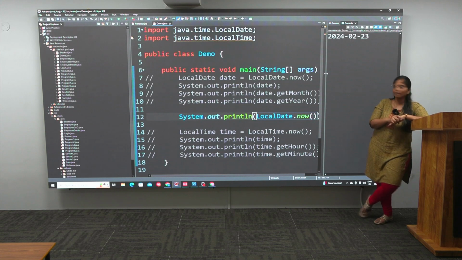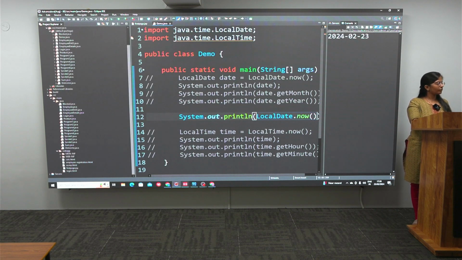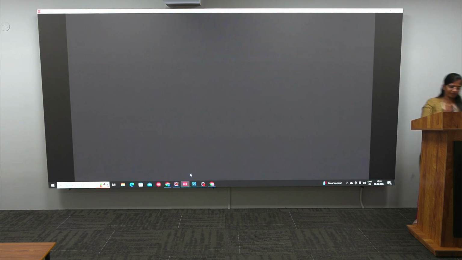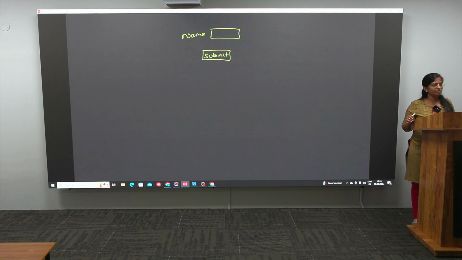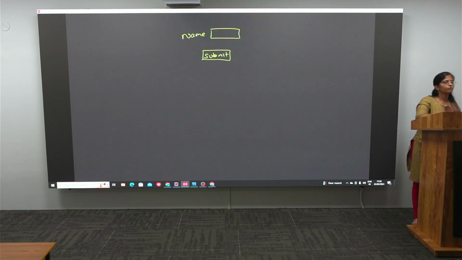Just remember that. Okay. Now let's go back and do this and check whether, through JSP, you will be able to get the current date and time. Now what I want is, instead of directly getting the date and time, one page. Over here, assume one name should be there and there should be one submit button. On click of the submit button, it should redirect to a JSP page and display the date and time. Clear? This is just a requirement I have. Let's go and do this particular part.